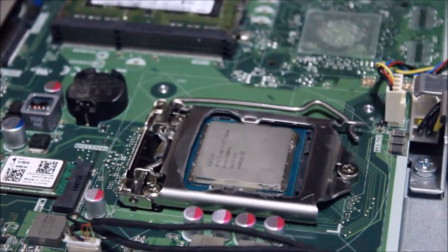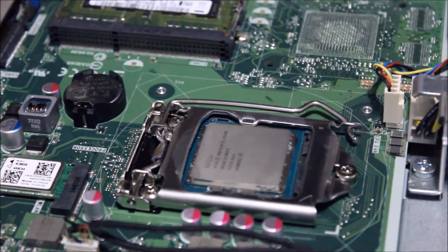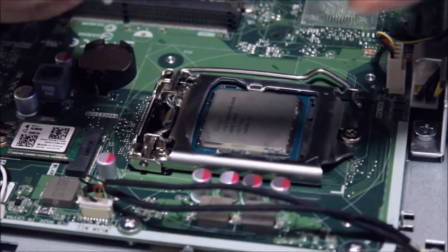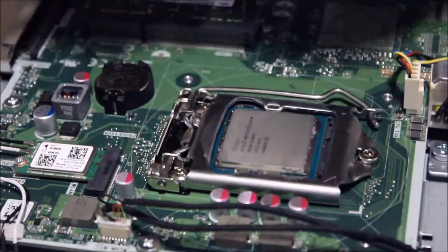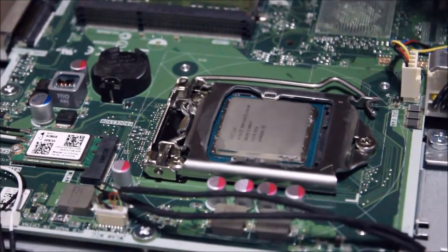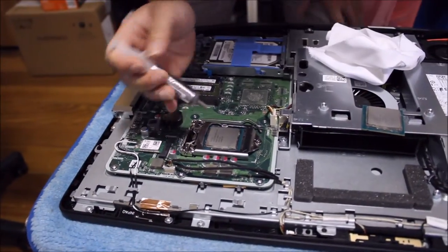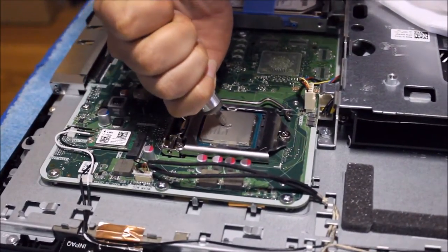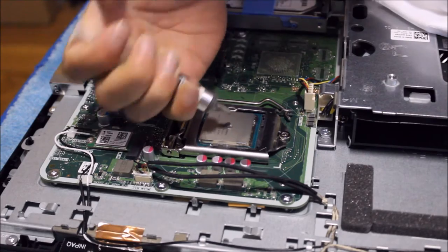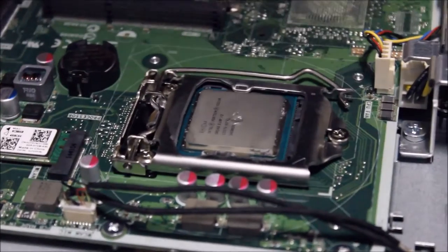So the idea of the lever is you pull it back and then you lift it up. I'm just going to clean the CPU because I had my fingerprints on it. Here's thermal paste, Arctic Silver 5. Don't be cheap on it. Buy proper thermal paste, you don't buy it really more than once in your life. So we're just going to put it here. Don't spread it out, don't overdo it. Just put as much as I put. It's really small, only as small as a rice grain.